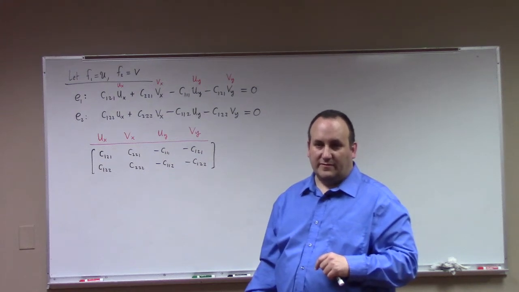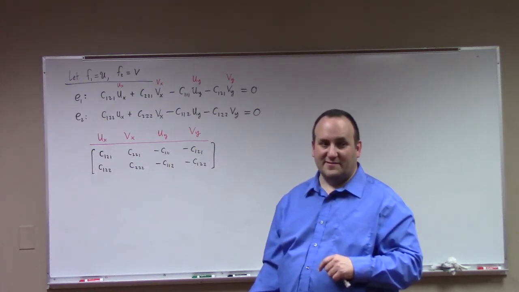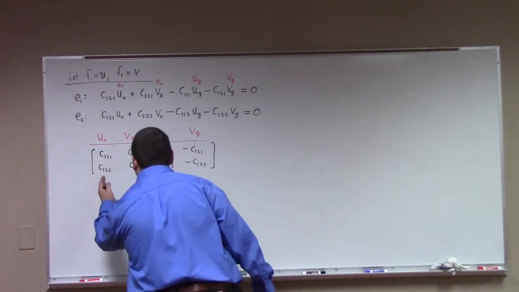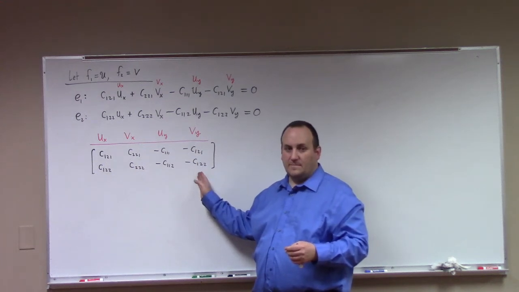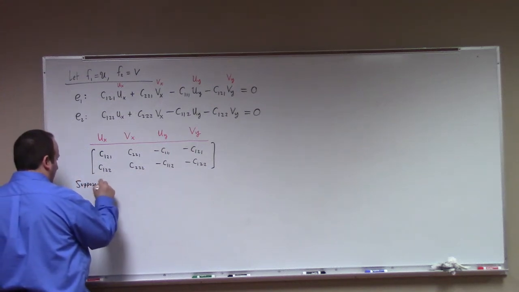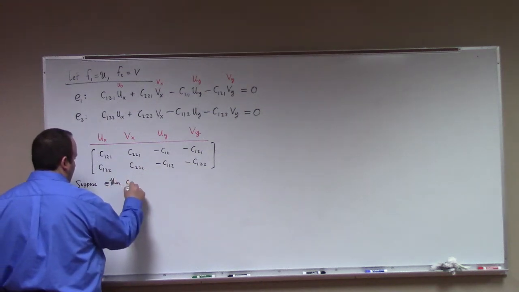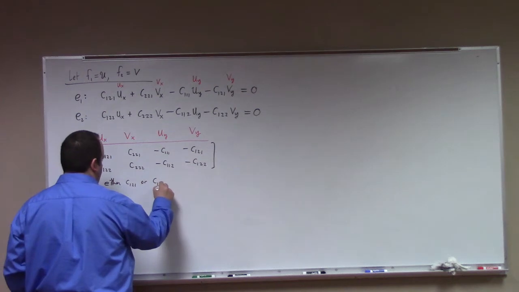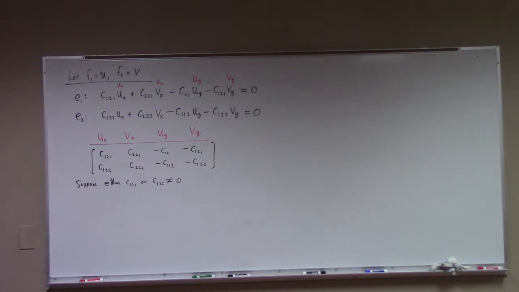What else do we know about elementary row operations? The column correspondence property, right? Whatever happens in column 1 is minus what happens in column 4, or vice versa. Okay, so his next move is to suppose that either C121 or C122 is not equal to 0. Suppose one of these guys is not equal to 0. Then what can you do?